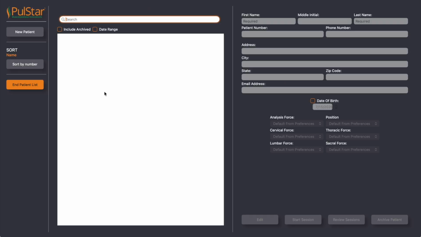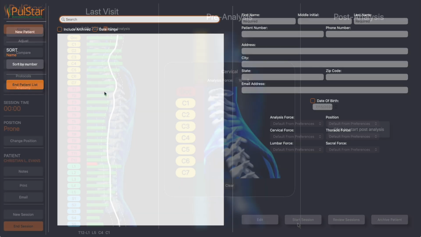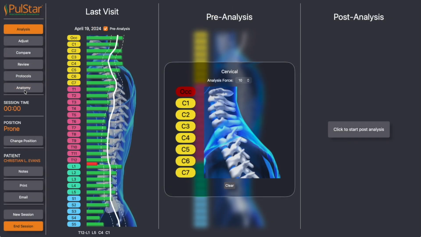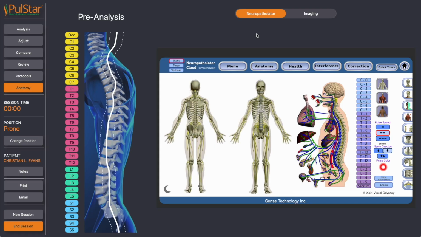One of our favorite updates, the neuropatholator. If you jump to the anatomy button, you'll see the neuropatholator window.